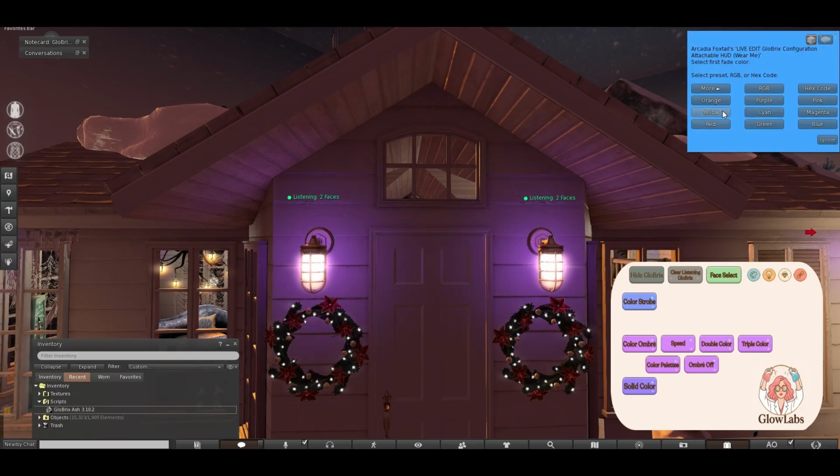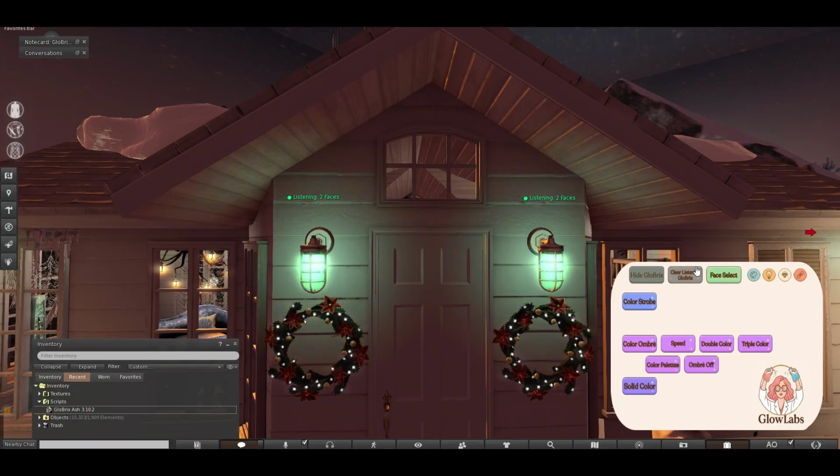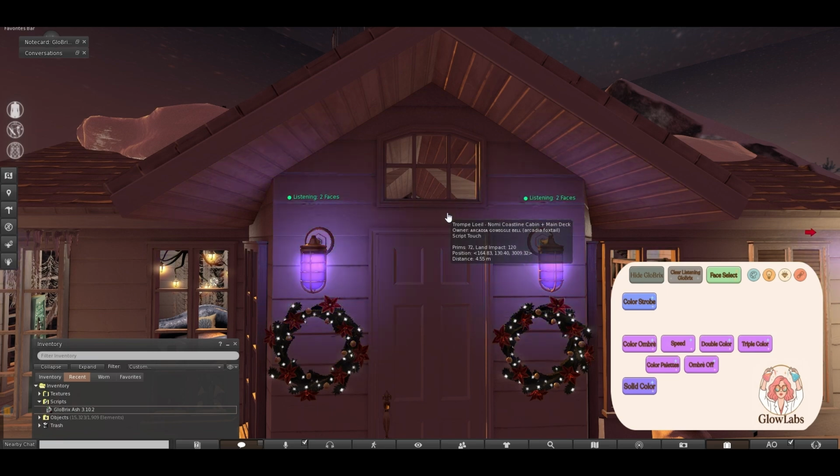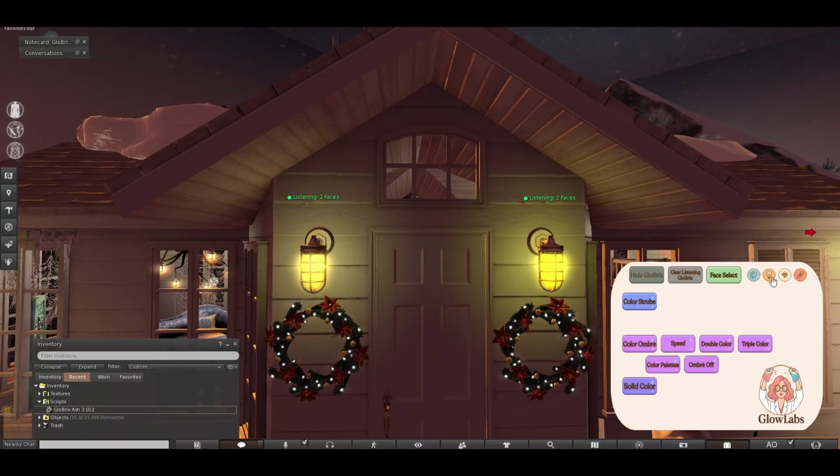Let's see if I remember. Was it yellow, cyan, purple? You want to make sure you click in the right order because you're literally sending commands. So if I had clicked instead purple, cyan, yellow, it would play that command in that order, which wouldn't sync up with the lights that I just set up. So you want to make sure you mirror. Let's see. So we talked about these settings, the light settings.